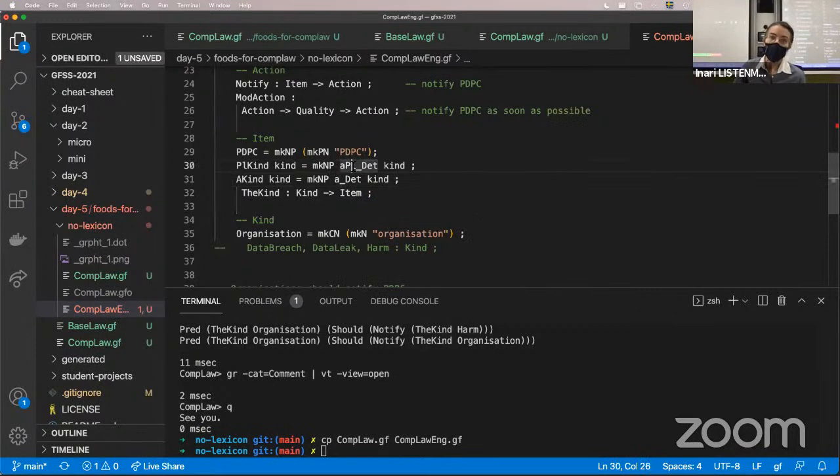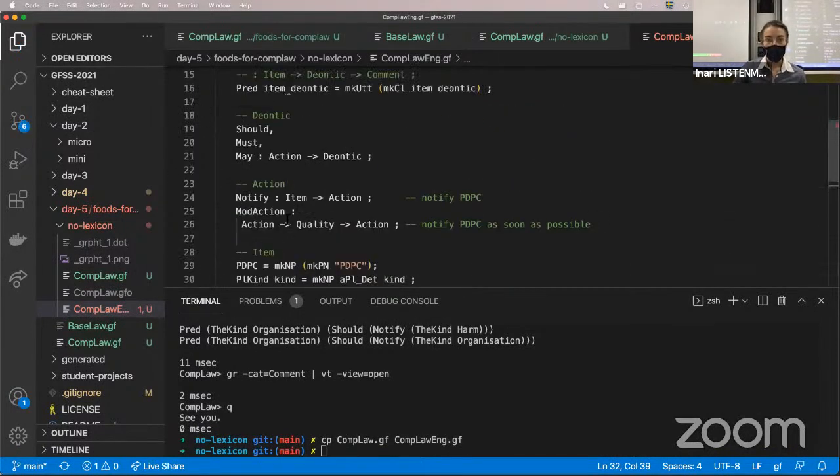The naming scheme is kind of like unmarked, marked. And this is singular, so this and mod action.